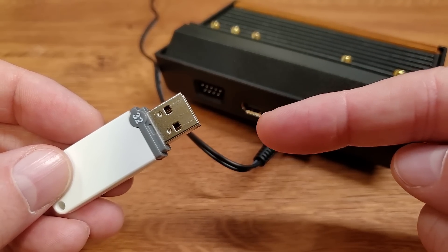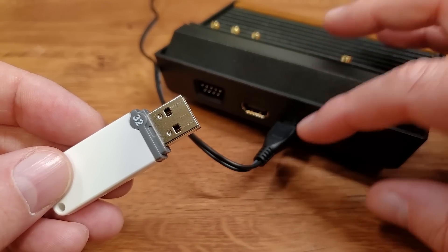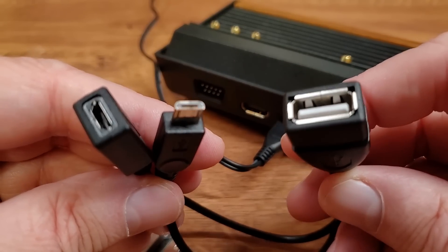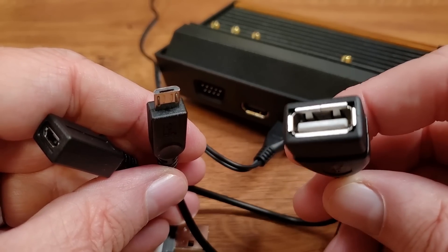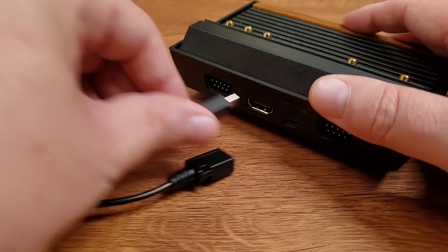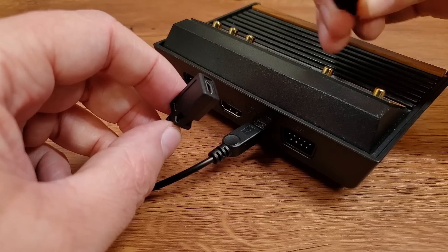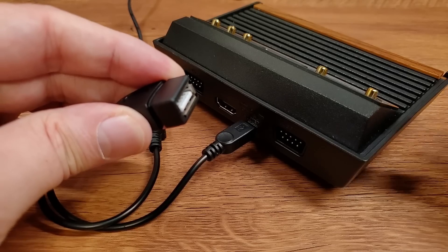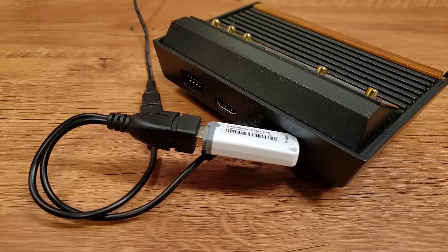You've got your good USB memory stick, but there's nowhere to plug it in on the back of the unit — there's just one micro USB port. That's where the OTG cable comes into play. It's called an on-the-go cable and it has a micro USB in and out, plus a USB-A port. You plug the micro USB into the flashback, the power into the input on the OTG cable, and your memory stick into the USB-A port. In this way you can have both power and data coming through that single port.